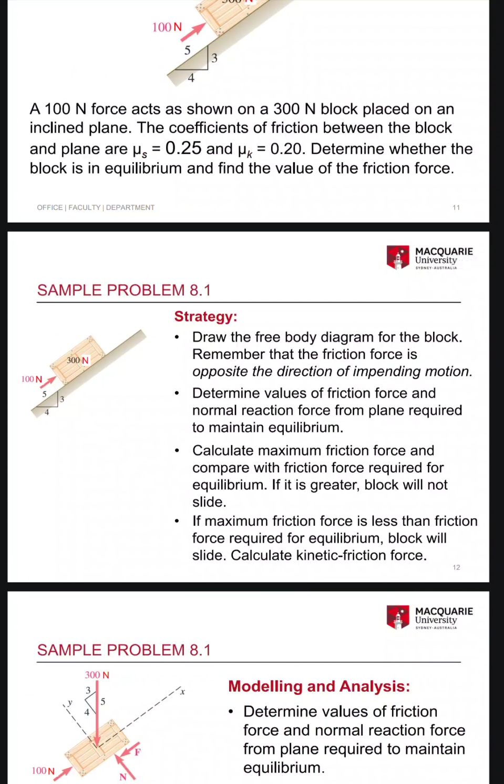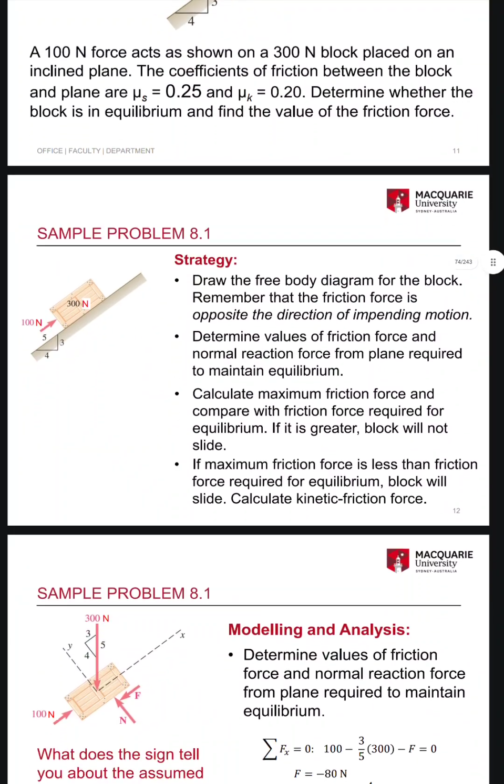Strategy. Draw the free body diagram for the block. Remember that the friction force is opposite the direction of impending motion. Determine values of friction force and normal reaction force from the plane required to maintain equilibrium. Calculate maximum friction force and compare with friction force required for equilibrium. If it is greater, the block will not slide. If maximum friction force is less than friction force required for equilibrium, the block will slide. Calculate kinetic friction force.